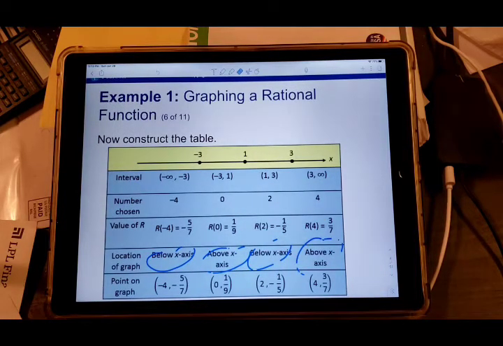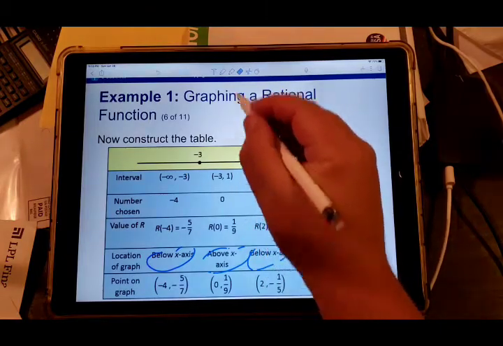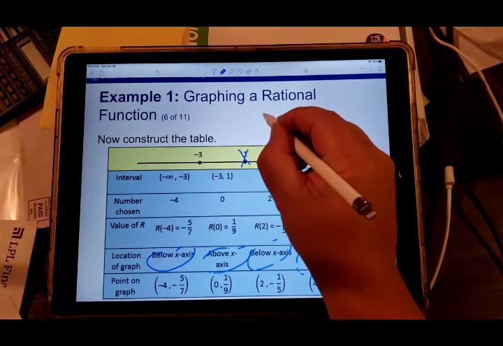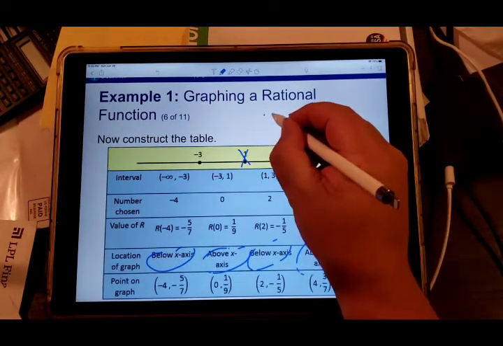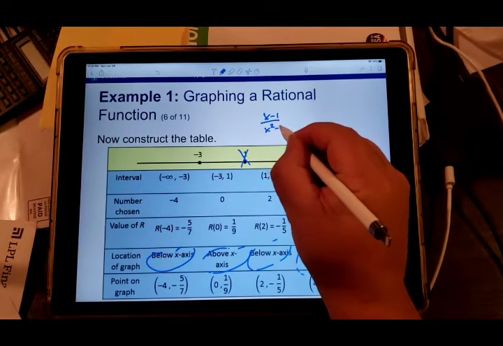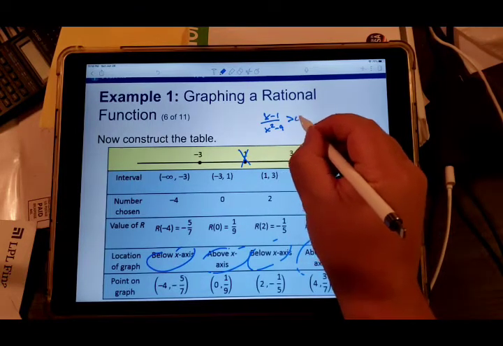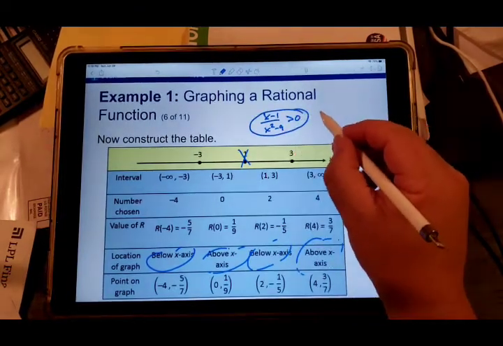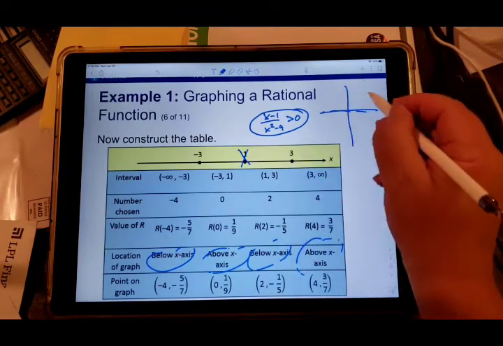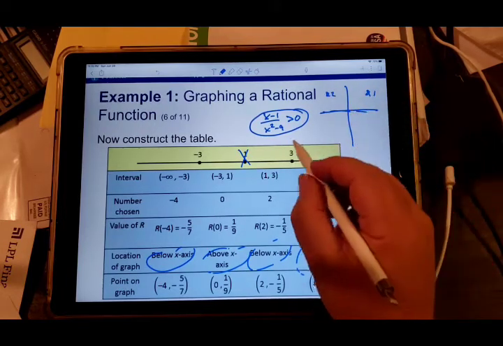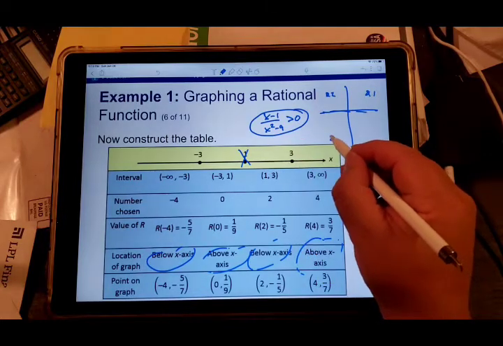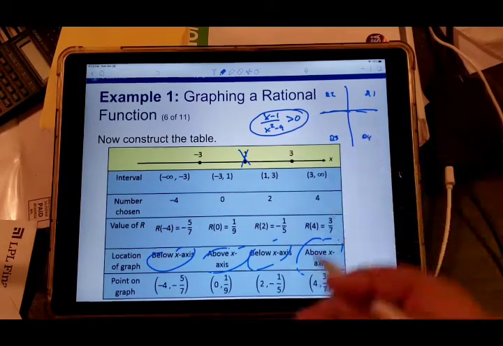But what is this telling us? Well, I would just use... So here's what the author is trying to do with this table, I think. It's pretty unnecessary, but if you ask the question, when is this thing greater than 0? That will tell you when it is above the x-axis, meaning it's in quadrant 1 or quadrant 2. And if you ask yourself, when is it less than 0? We know it's in quadrant 3 and quadrant 4.